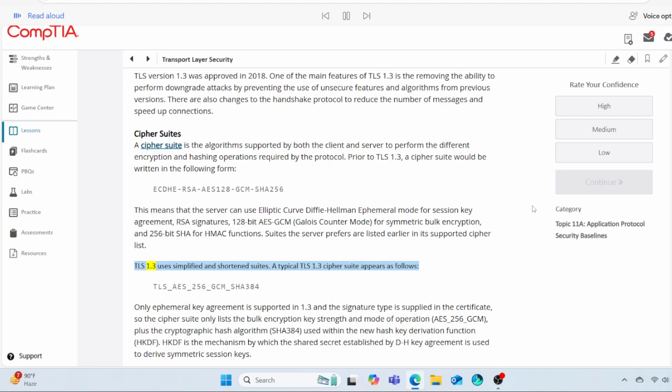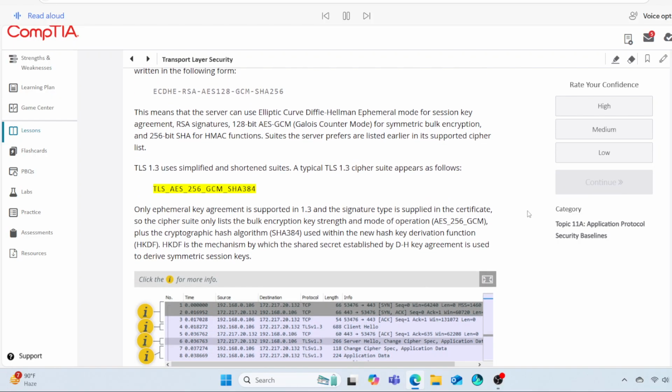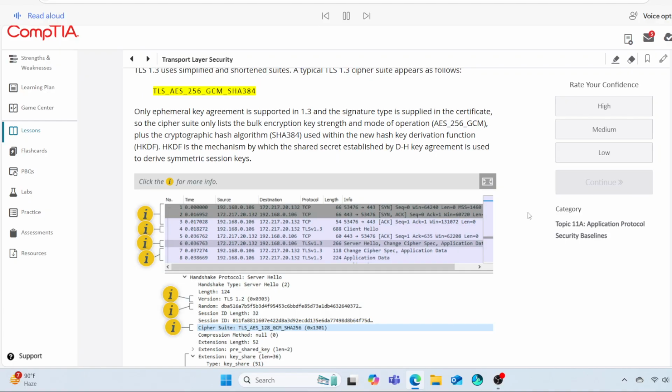TLS 1.3 uses simplified and shortened suites. A typical TLS 1.3 cipher suite appears as follows: TLS_AES_256_GCM_SHA384.